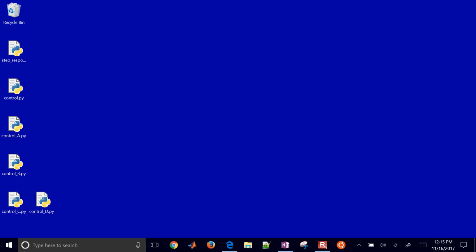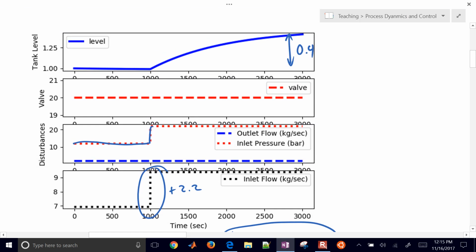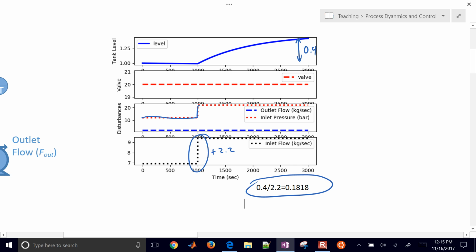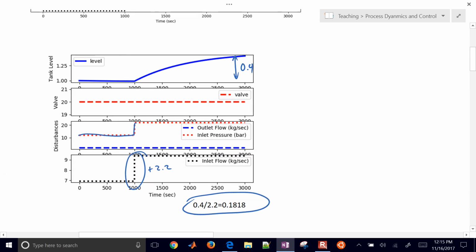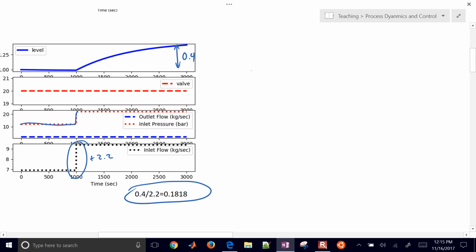Okay, let's come back here. The thing that we need for the feed-forward control design is, okay, here we go. I'm going to write this out in block diagram form just so we can see it a little bit better. We're going to have a set point. That's our level set point. And then we compare that with our process variable, and that's going to give us an error. Then we feed that into the PID controller, or in this case a PI controller.